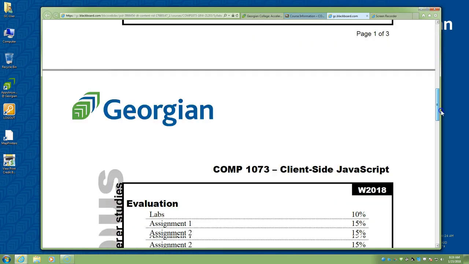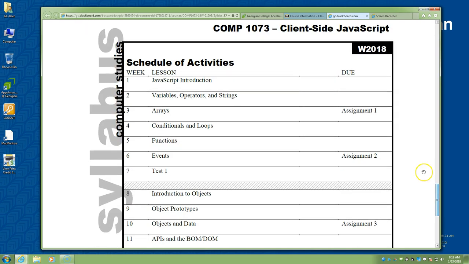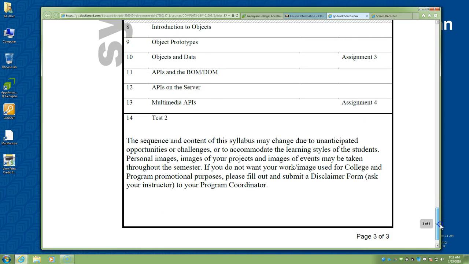I may alter this a little bit as we go along, this being my first kick at the can for this course. But it's pretty cool, and we also have a super instructor whose name is Albert Villaruz. He's going to be delivering part 2 for this course, and he is a massive programming talent. He is super cool, so hopefully I don't do him a disservice, and I teach you some good habits so that he'll be pleased with where we're at by the time we get into JavaScript advanced client-side scripting, which is the second part of this course. Cool. That's that.